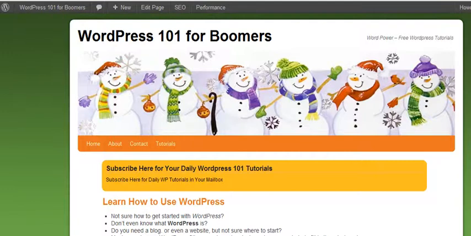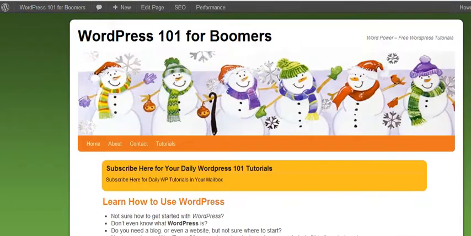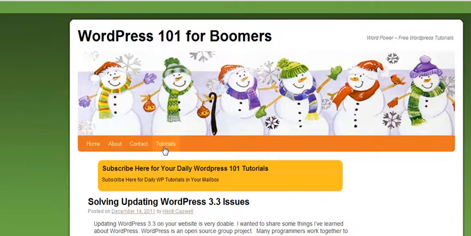If you go right over here, you can see this is my home page. If I just went to the site, it goes straight here. And this is not the blog page, but it gives some background information, how to sign up for the tutorials. And then if you just want to go to the tutorials, you click on that, and that is my blog. It lives in the tutorial site.